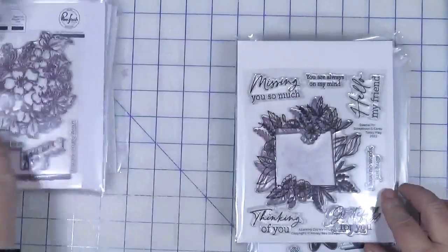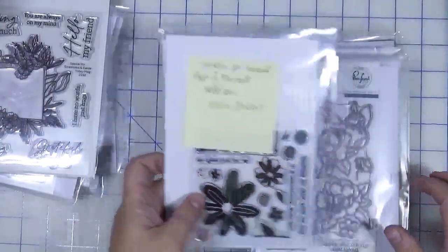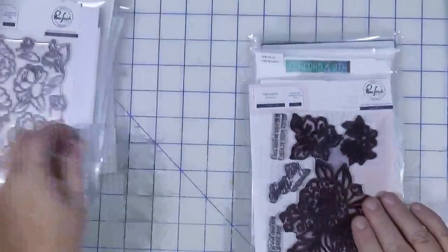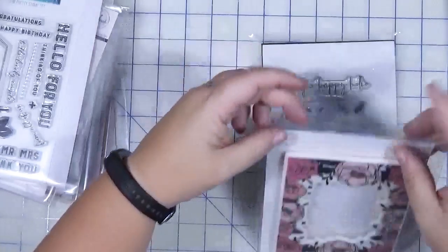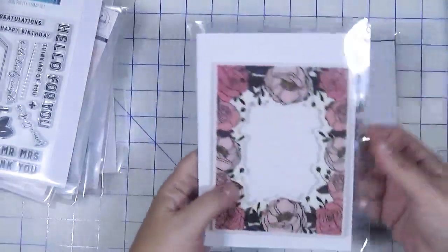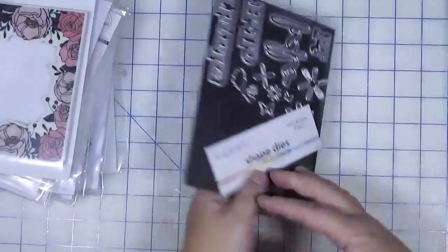Another Pink Fresh, definitely. This was one from a recent class. I'm going to keep that. Definitely this Best of Friends. Yes, keep that, keep that, keep that. This I just got in a box from Black Friday. I think it's quite pretty, so I haven't played with it. I'm going to hold on to it.